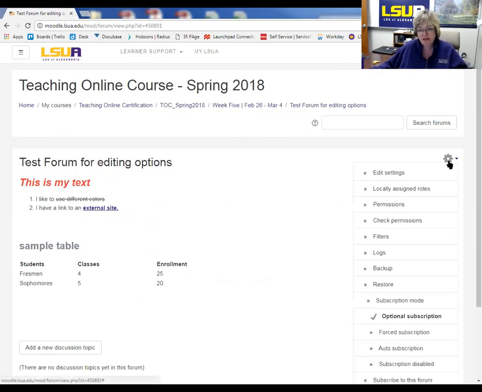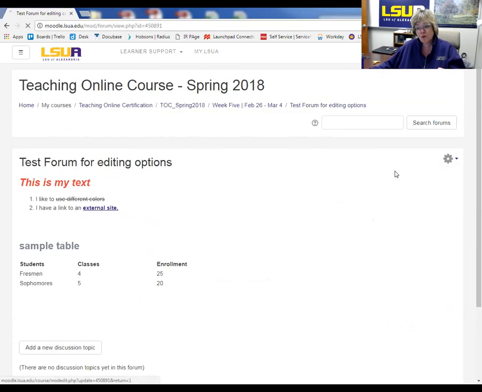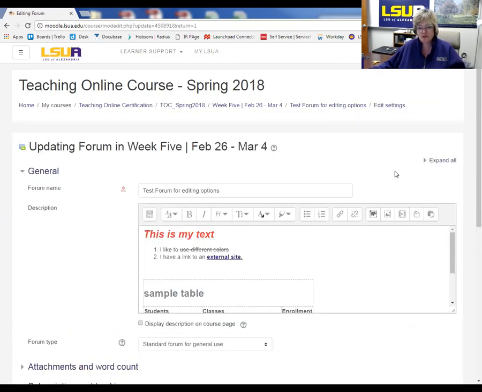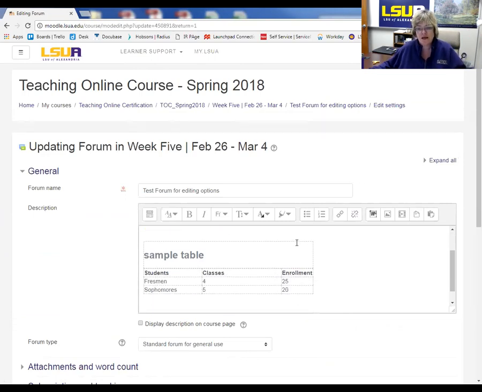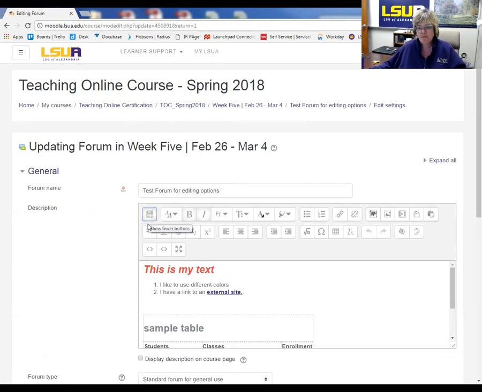Anytime you have a gear button in Moodle, you have the opportunity to do some different things. So edit settings, when you are on a tool, edits that particular tool. Edit settings when you're on the main course site is the first video I had for this week. That's the settings on the entire course, so it gives you a different type of screen. So I'm going to keep going through these. So you can center text, you can right align it, you can insert, you can do some of these different kinds of things.